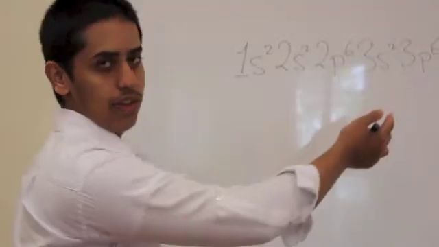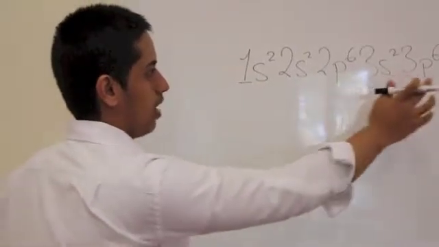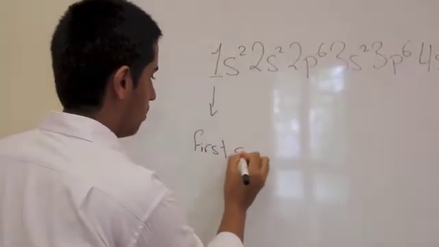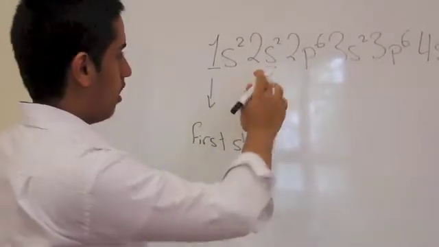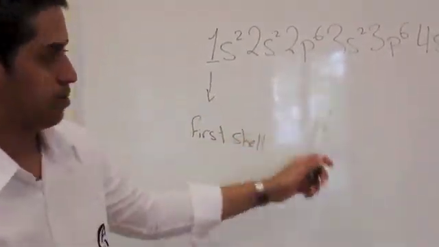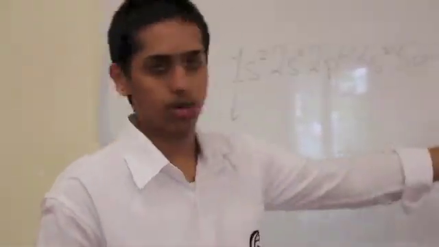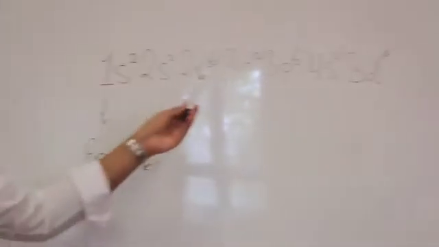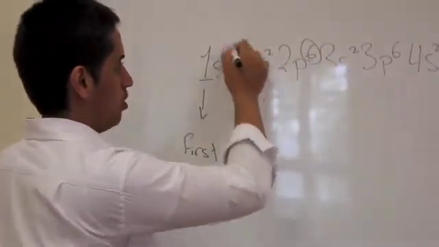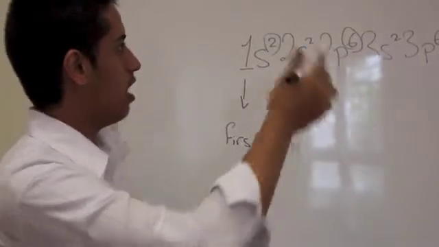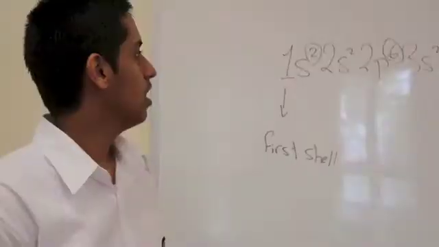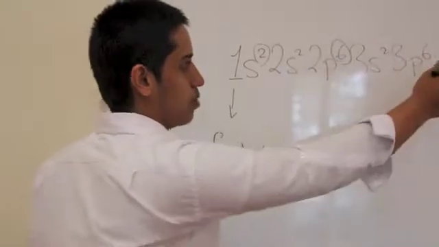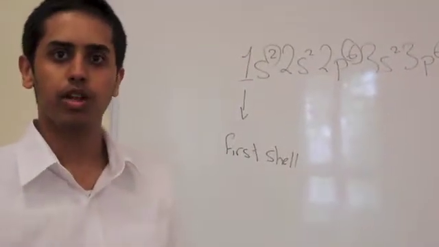Okay, so also the coefficients of the shell itself, the s, the p, and the d orbitals. For example, the 1 represents the first shell of the element, and so the coefficient 2 represents the second shell, the third represents the third shell, the fourth represents the fourth shell, and so on. So it's basically showing the shells of the element. The exponents, the 6, the 2, and the 10 in the d orbital, also show the number of electrons in the element. So if we add all the exponents together, it will give us the total number of electrons in the element.